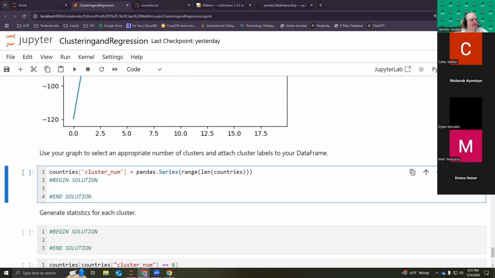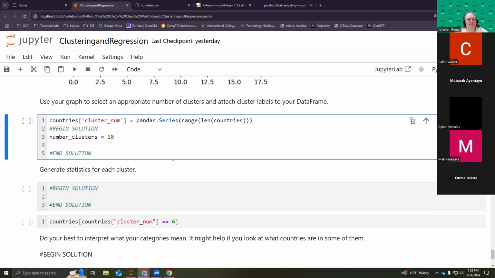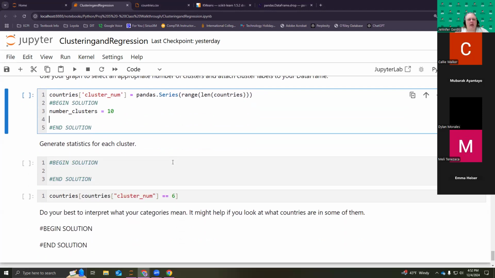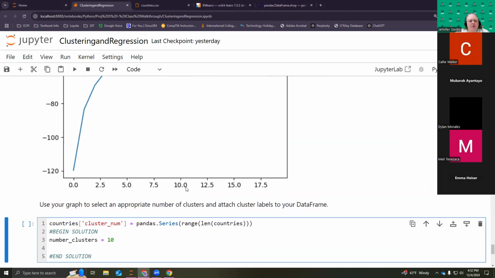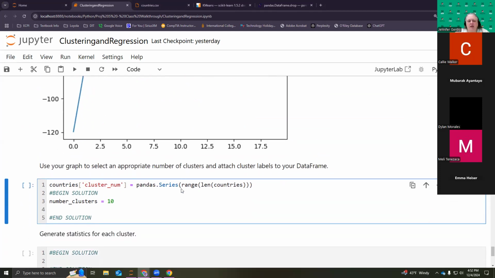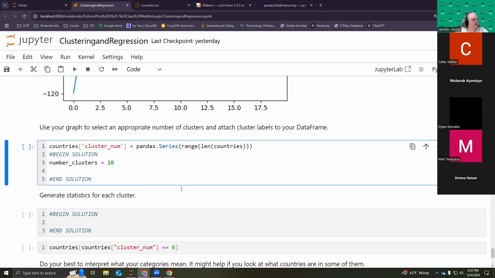And again, the warnings are fine. It's not doing anything bad. Okay. So number of clusters equals 10. I'm going to do it putting a variable in here because that way you can change this number and see how things go. Now, remember the number of clusters, even though here we've got 2.5, 7.5, needs to be a whole number because I can't do half a cluster. So let's do 10.